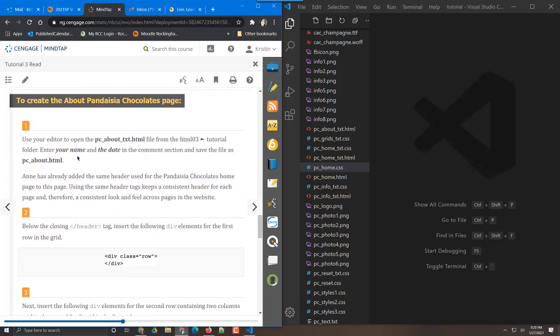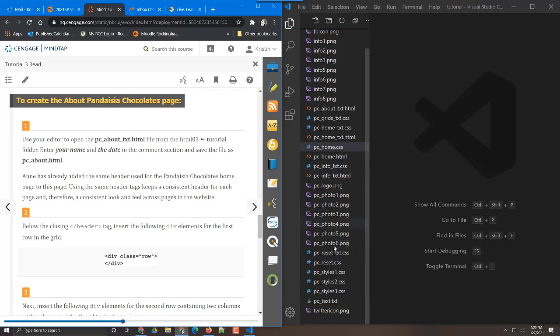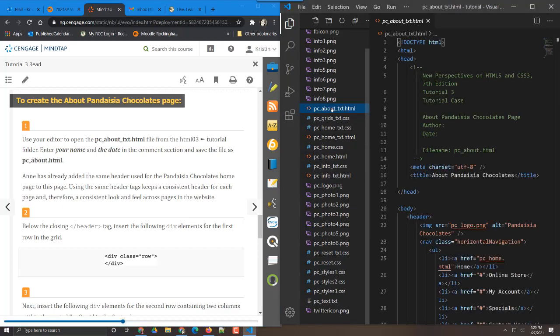Alright, so we're going to use our text editor and we're going to open PC About Text HTML. So let's see, here we go. HTML. Name and date, as always.